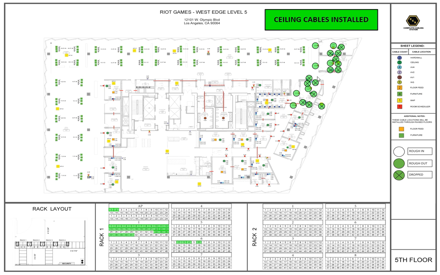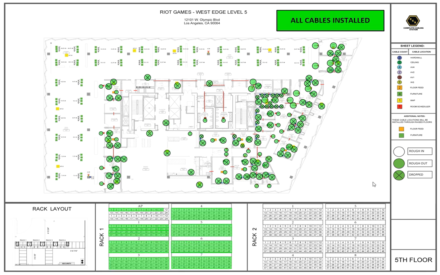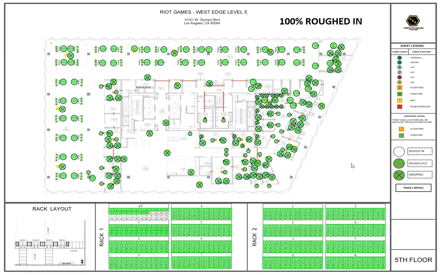Now, let's go ahead and assume that we've roughed in all the ceiling cables, and let's see what that looks like. So we forward ahead. Now, as you can see, we have all the overhead ceiling cables roughed in. They're indicated here with the circles, and they're indicated here on the checkoff. All these cables are now roughed in, and these are the cables that are dropped. Now we move ahead and we've roughed in the whole floor. So everything's roughed in. This is what the print's going to look like, and this is what the checkoff looks like.